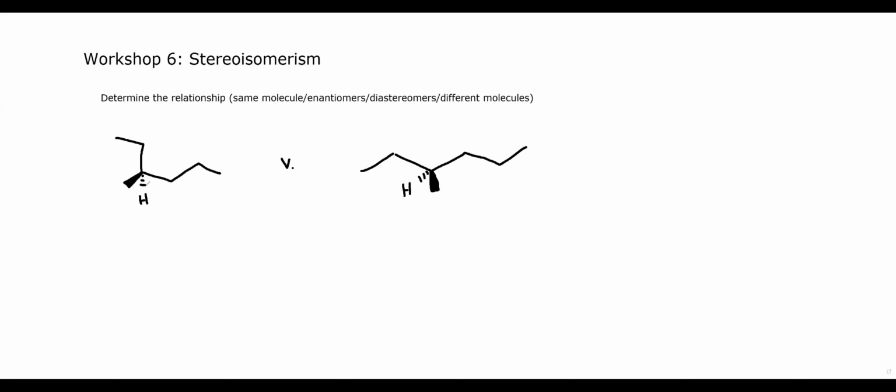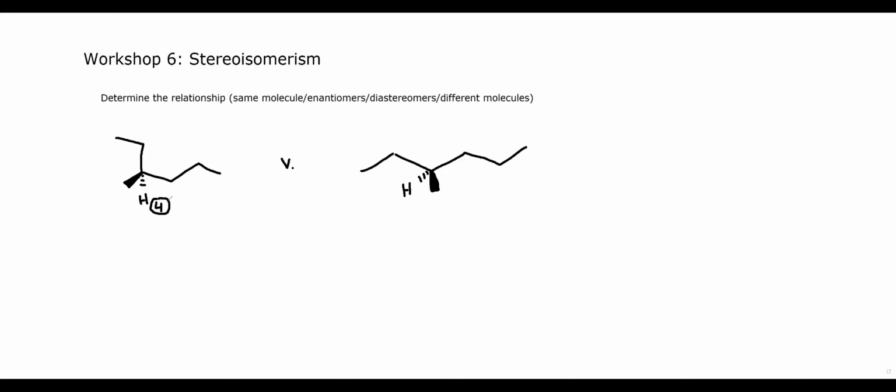So let's look at this first one here. The hydrogen is already in the back. Okay, remember you put your lowest priority group in the back. And then the other three groups labeled 1 through 3 based on their priority, we determine either R or S via the clockwise versus counterclockwise. Let's go ahead and put priorities on our groups just so we remember how to do that. Priority, remember, is based on the periodic table, our atomic number.